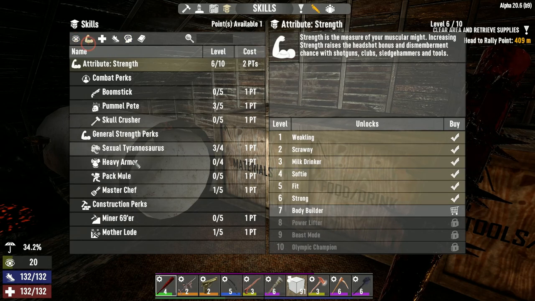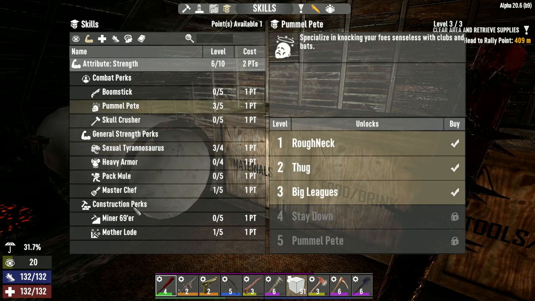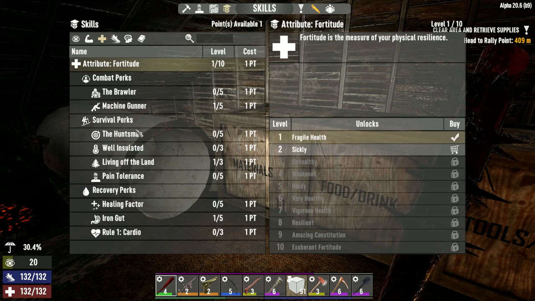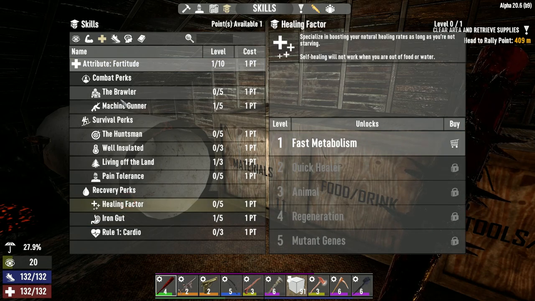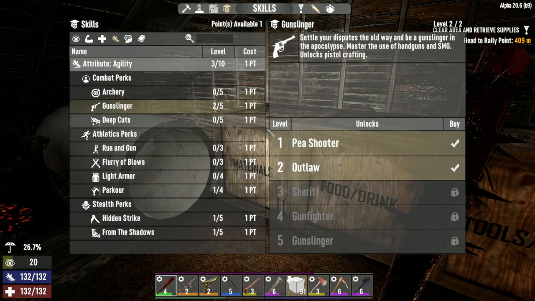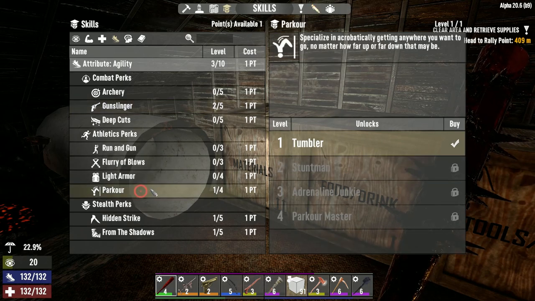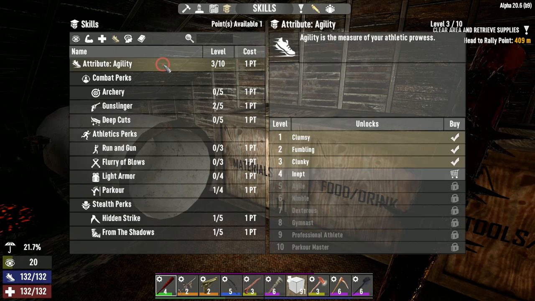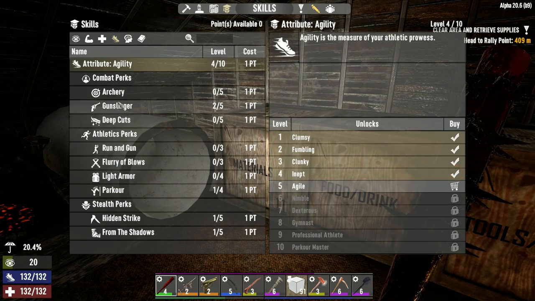Right, where shall we put our point? I'm not sure. Gunslinger. I kind of want to increase Gunslinger a little bit. Parkour. Yeah, sure. We'll put our point into this.